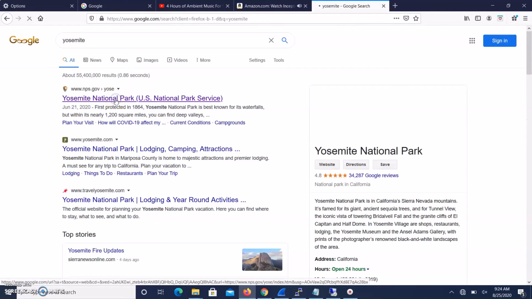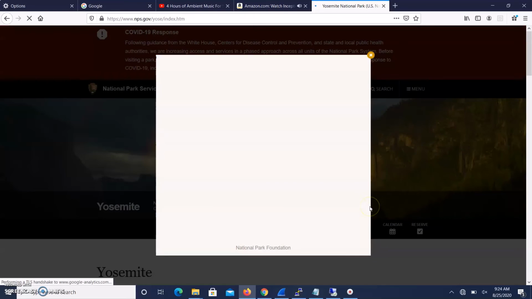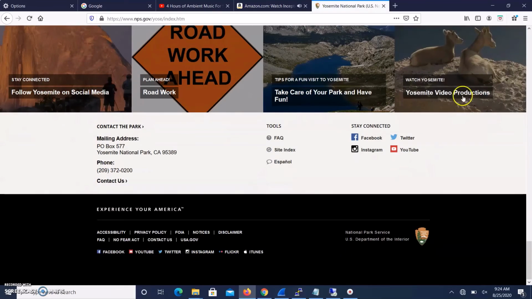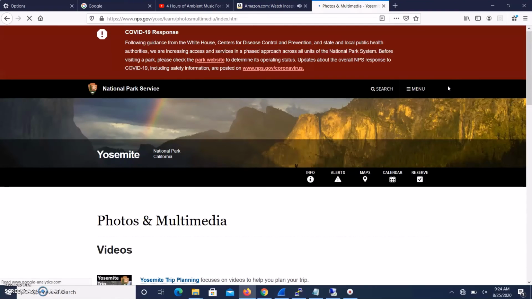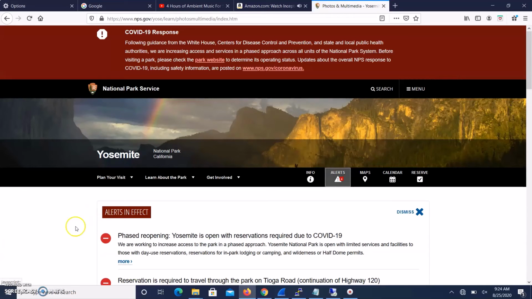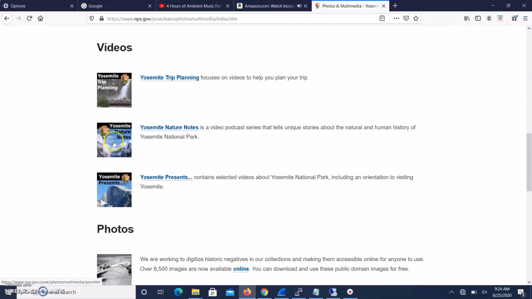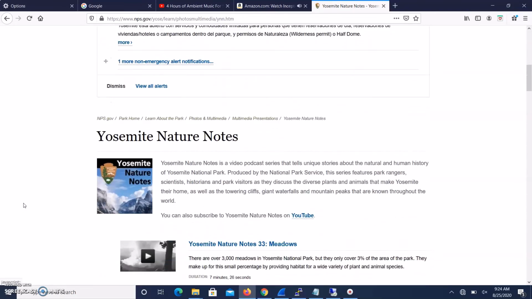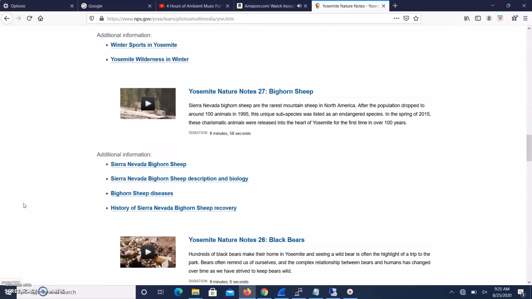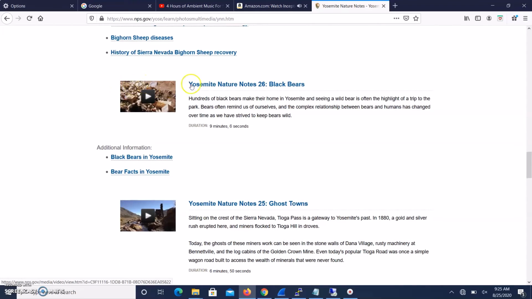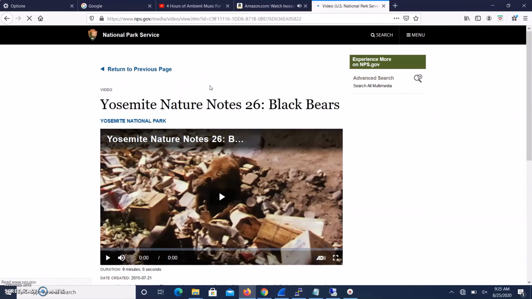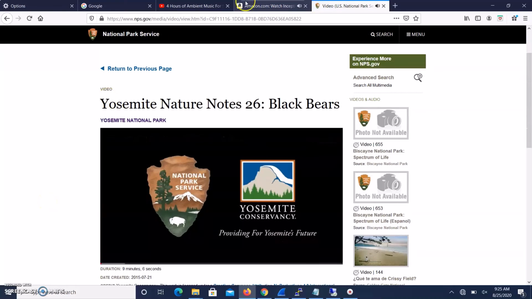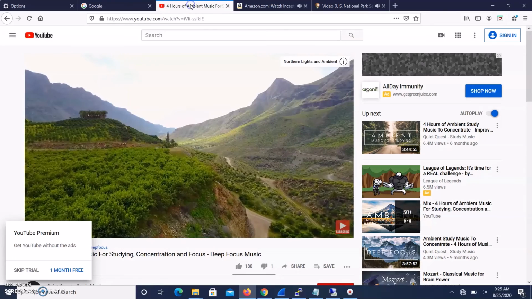Let's go to National Park Service, Yosemite page, and there are videos in this section. Yosemite Nature Notes. Let's play a video of black bears. As we can see, three videos are being played in parallel.